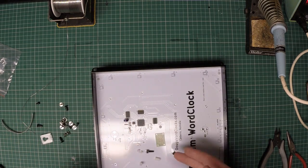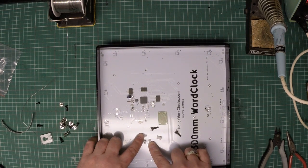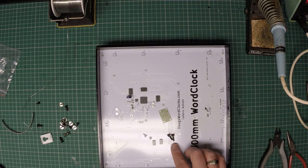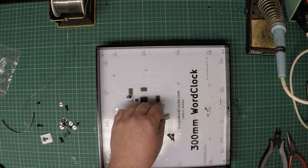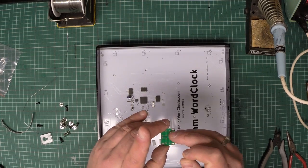So in order to assemble the button board we need 2 white nylon screws, the 2 nylon spacers, the 2 push buttons, and the button board itself. Let's start by, this is the front of the button board, and of course the other side, that's the back.